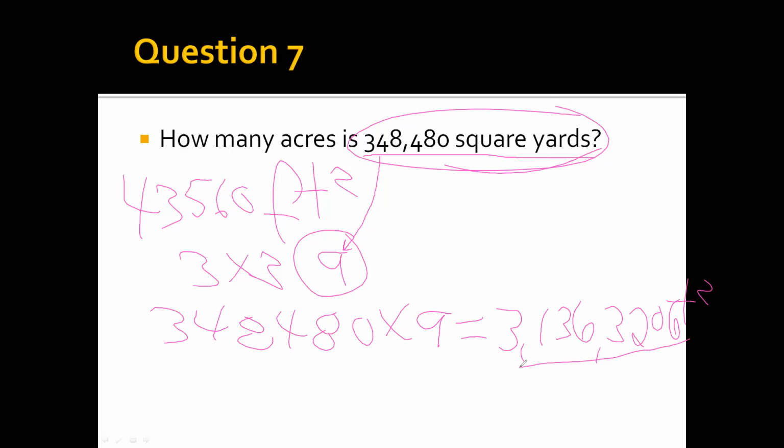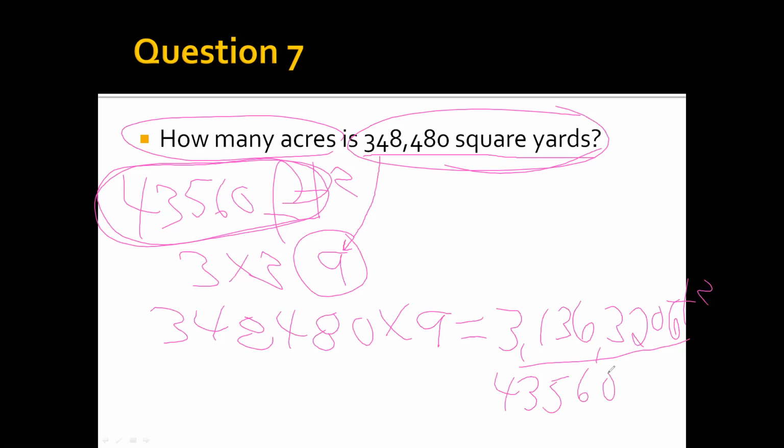And we know, we're asking how many acres it is. And we know an acre is 43,560 square feet. So we're going to divide that big number by 43,560. And that big number divided by 43,560 is going to give us 72 acres. Now, we're going to check our problem. Mrs. Locker, my third grade teacher, would be mad at us if we didn't check our problem.